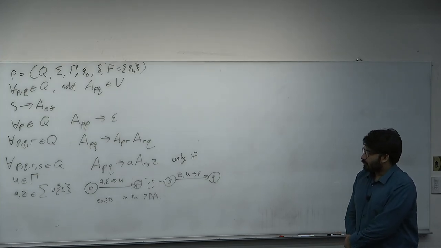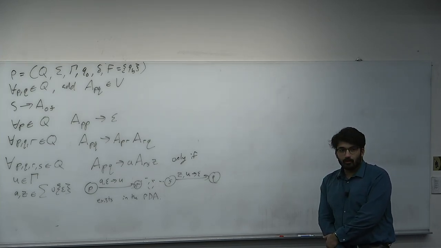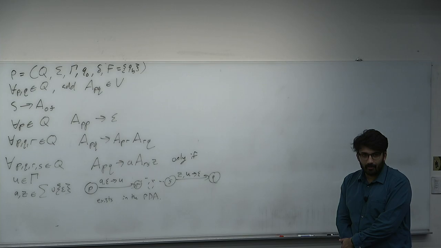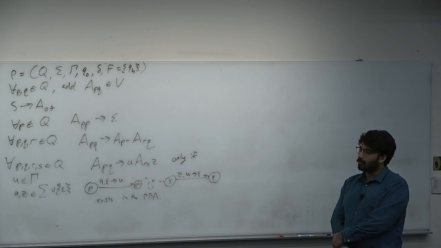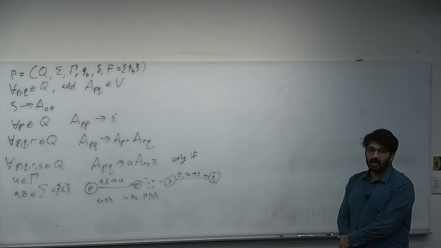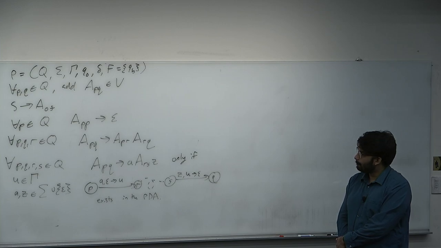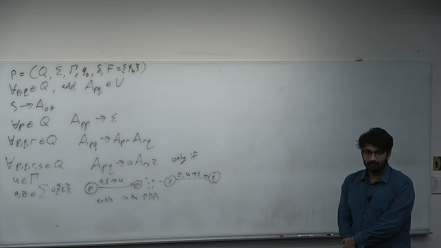A few observations we can make immediately. First is that this construction is much harder than, given a CFG, turning it into a PDA. That was kind of easy because we were able to literally just give a grammar and come up with some examples. I don't even want to come up with an example grammar given a PDA because I'm already overwhelmed. But what we're going to do is just prove the correctness of this so we don't have to come up with examples. Yes? In the triplet case, we have all p, q, and r. Is that just any three states?